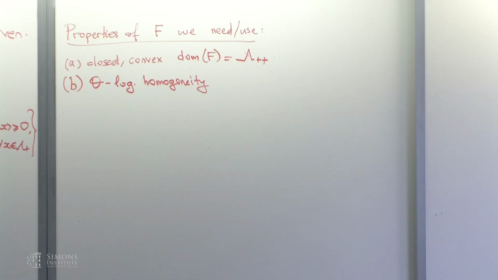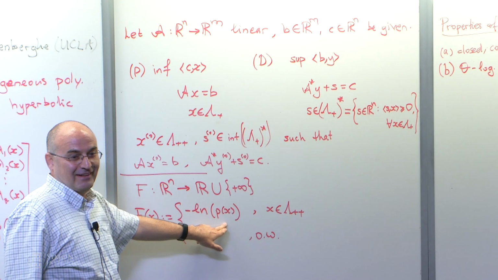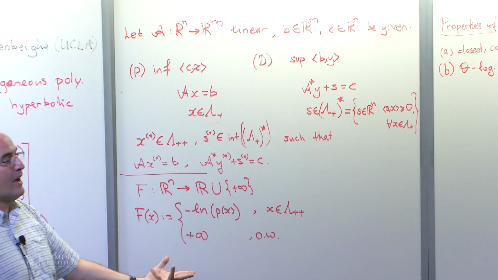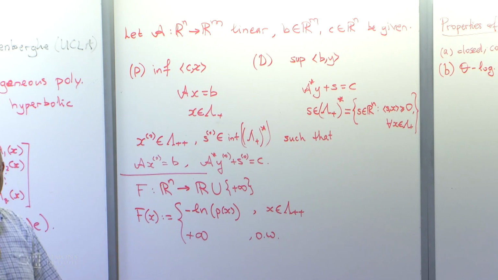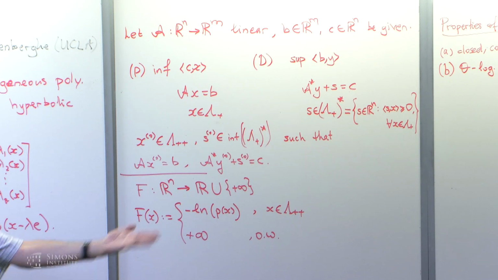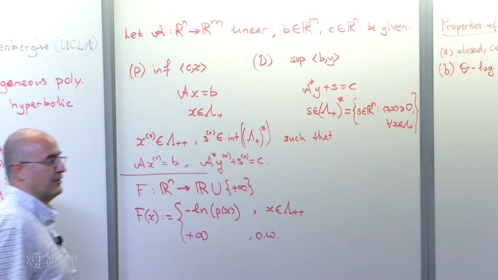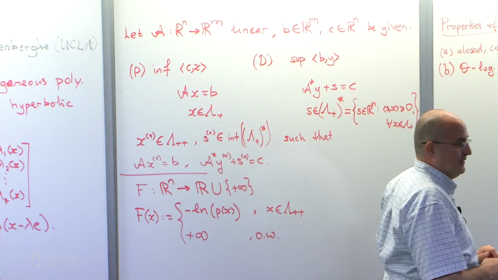Therefore, if you look at the minus logarithm of, say, p of t times x, this is the same as t to the theta times p of x. And you see that a term of minus theta log t will come out. So that is the definition of theta logarithmically homogeneous. But in terms of polynomials, it just means that I have a homogeneous polynomial here with degree theta. So every monomial, if you write this back in a monomial basis, is of degree theta. So it's really trivial again.